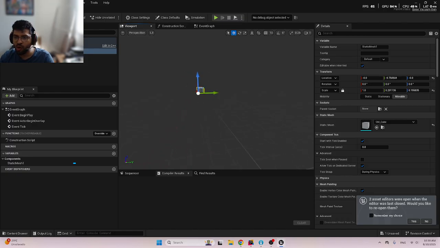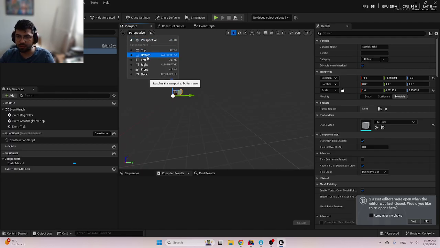Okay, where is the zero? I always forget the Alt Shift. Okay.